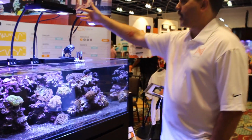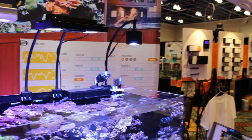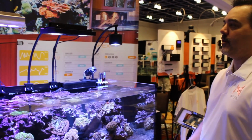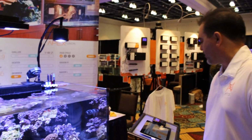And like I said, up here we've got the Radions being controlled. I know this is a big thing all you guys out there in YouTube land wanted to hear about, which is the Radions. And then we've got the AI Hydra. Since it works off the same interface as the just announced AI Hydra 52, it'll work on that when that releases. And then the Kessel, which you know we've run for quite some time.